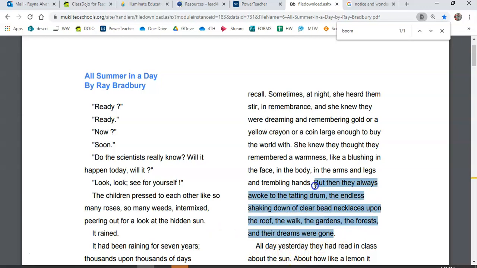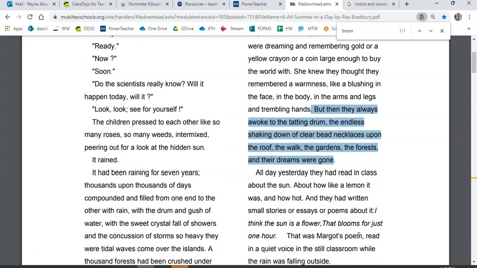Boys and girls, again, what did the author use? He used sensory details, right? He's describing what's happening. But the children, look what it says, they always woke to the tatting drum. Why? What does it mean, the drum? What's happening outside? It's raining, yes, right? And then the endless shaking down of clear bead necklaces upon the roof. So boys and girls, is the rain loud or is it very silent?